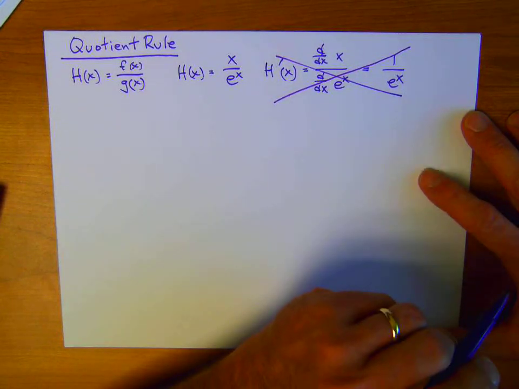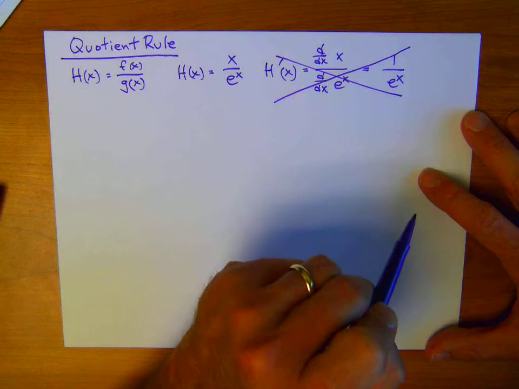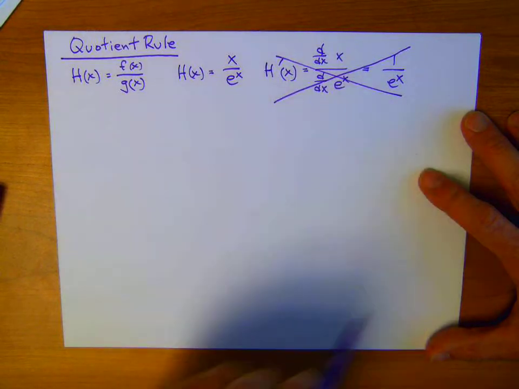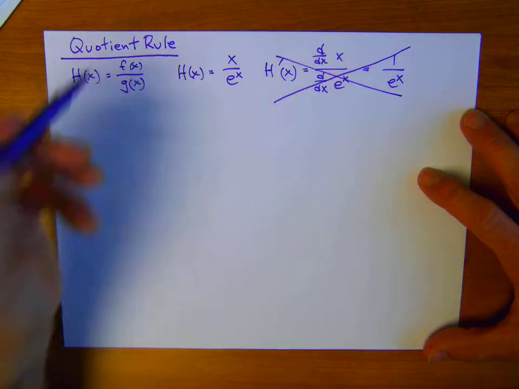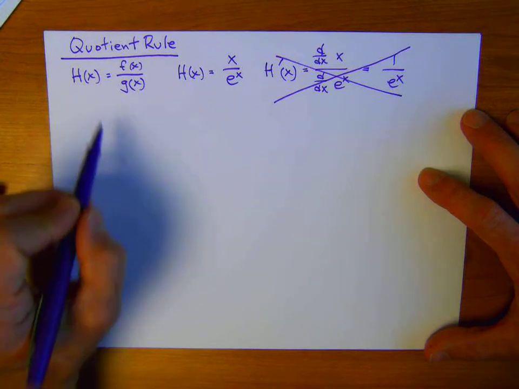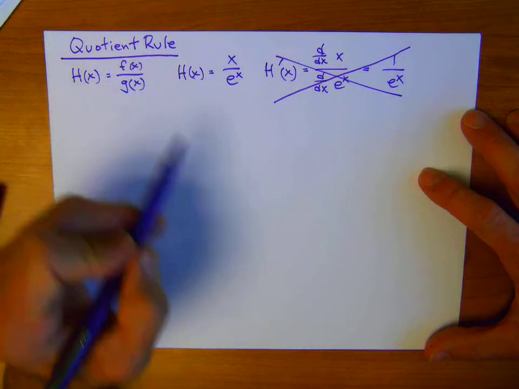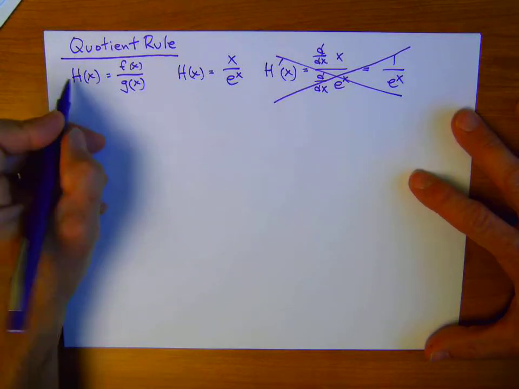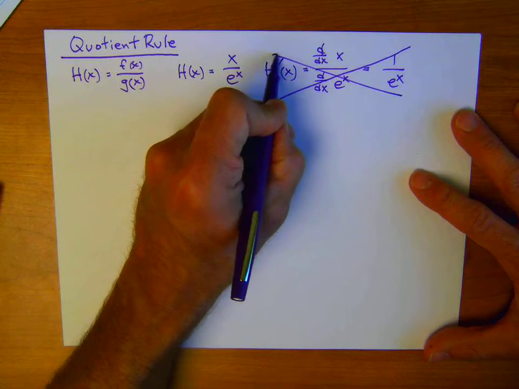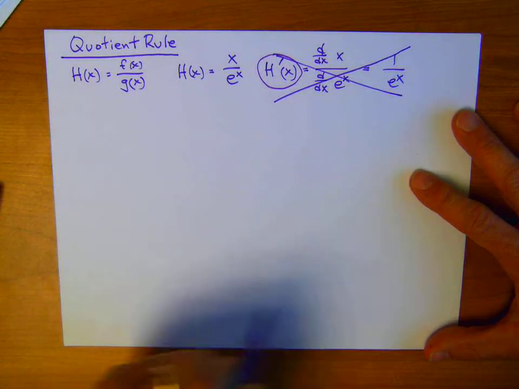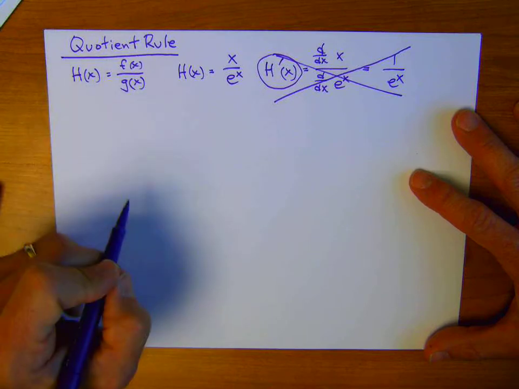So don't do that. Don't fall into that temptation. It's a little bit more complicated than that. So we're going to look at in this lecture, well, how would we actually do it? The first thing is I am still looking for h prime, it's just that that's not what it is. So let's go back to our definition.